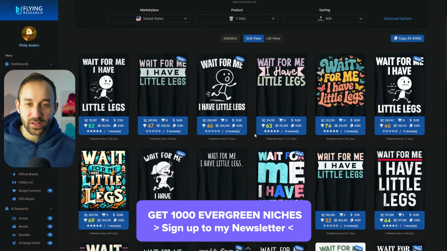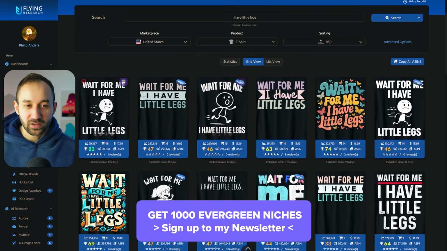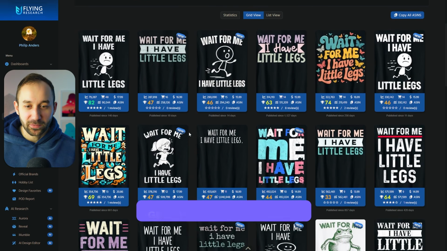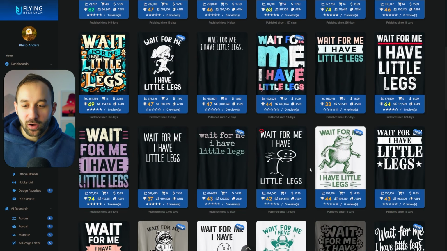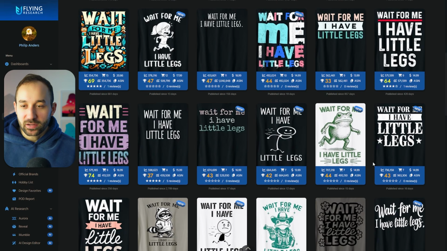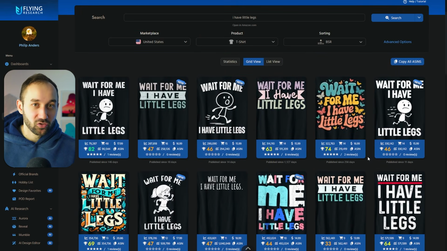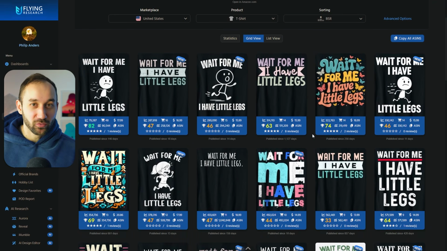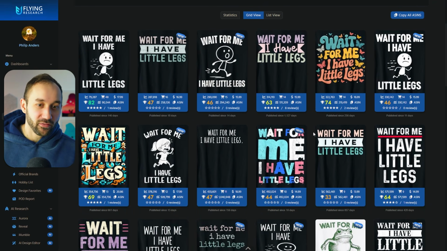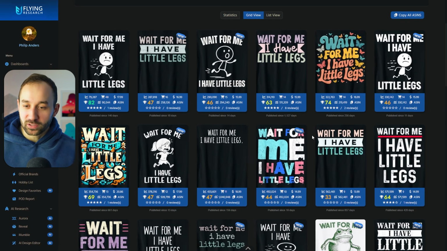There is some fairly basic text designs. These kind of stick figures right here, not too exciting in my opinion. We've got one example of a frog right here running, but the first thing I thought of was actually dachshunds, sausage dogs, because they have little legs and every owner of a sausage dog likes them for that factor. That's one of the main reasons they like them usually, and I think this phrase would work perfectly with dachshunds. That's not the only thing. You could probably do this with geese as well.